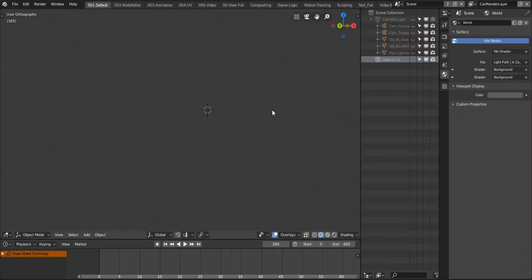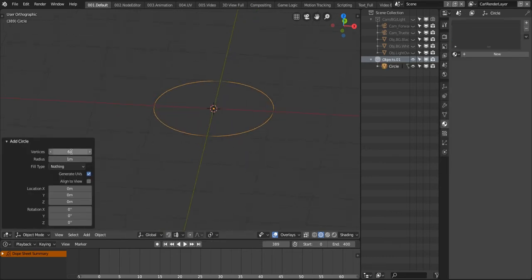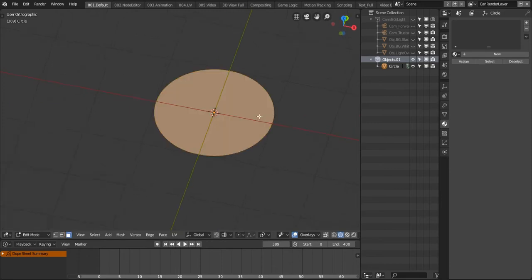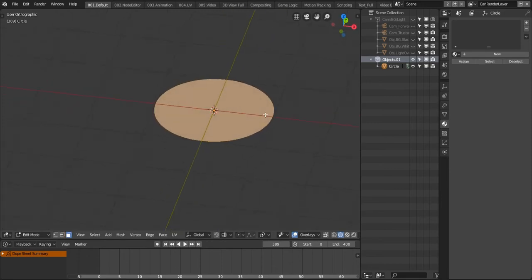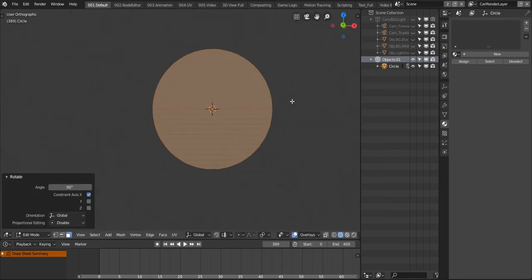I'm on Blender 2.8, and it's still in alpha, so yeah. Alright, so I'm going to make a circle. Normally this would be 32, but I'm going to make it 64. You could do 128, but I'm on a laptop, so let's do 64. Tab into edit mode and F to make a face. And then R X 90, I like to work from the front view.